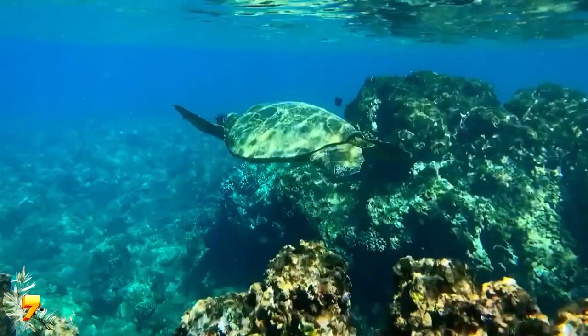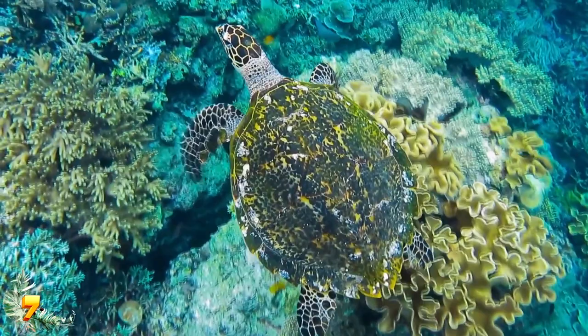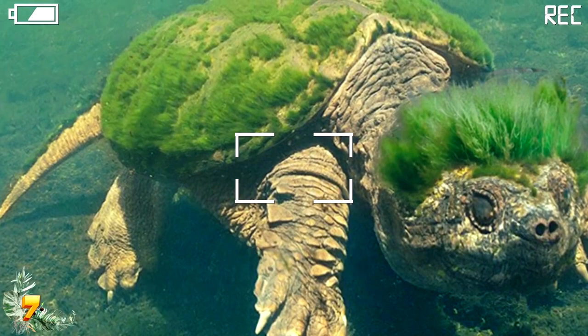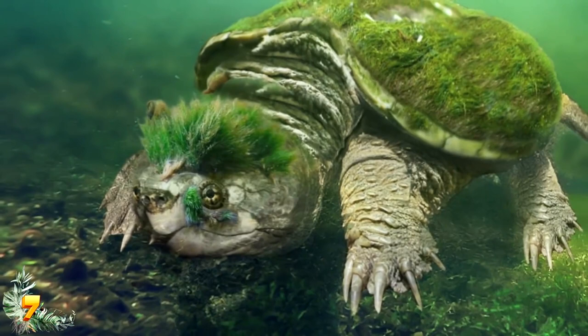Number 7: the Mary River turtle. The Mary River turtle has been heavily traded, which led to its declining numbers, but some have a quite distinctive appearance. No, that's not a teenager going through a punk phase — this turtle has a straight-up green mohawk growing atop its head, and there are even a few sprouts of green growing out from its face. That's not the turtle's hair but rather algae growing all over its head. Even though they have mouths, that's not what they breathe from — instead they use an eccentric method of respiration: they breathe through their butts.